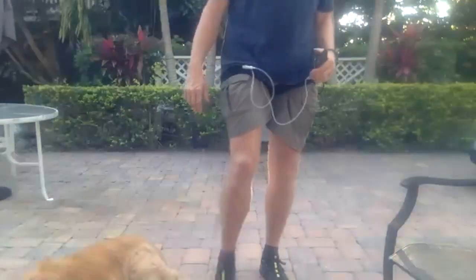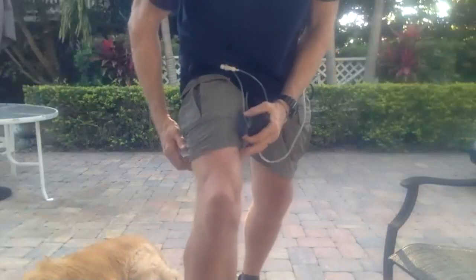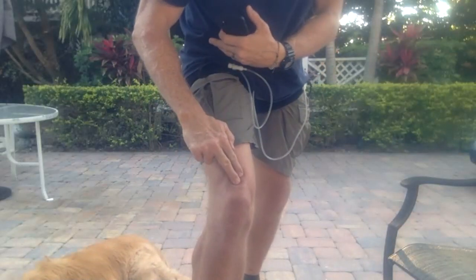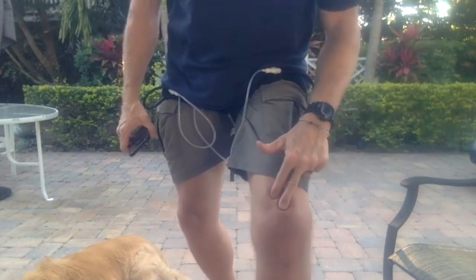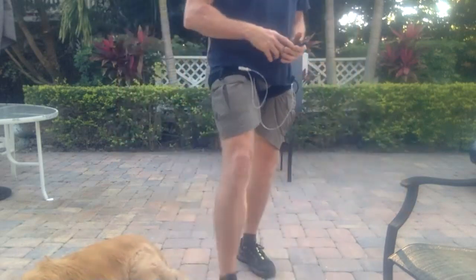Okay, the same way we checked cap refill on our hands, we can do the same on the legs. Just pick anywhere on your leg while the machine's at pressure, and you should not see your cap refill take any longer than 4 seconds on your legs to fill back in. Okay? All right, so same idea.